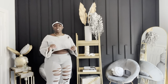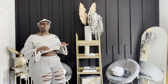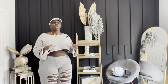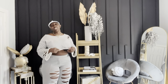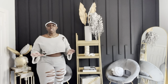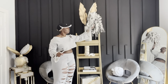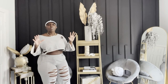Anytime that you are staging a bookcase, I always look at my wow factor being on top, because if you walk into a room and you see a bookcase, you're not as excited as you would be with decor sitting on a coffee table or maybe an ottoman. So when you are staging your bookcase, you want your wow factor to be at the top. Now, it doesn't necessarily have to be sparkly — this is just a very abstract vase. However, in order to make it a wow factor, I did add some floral stems to make it pop as soon as you walk in the room.